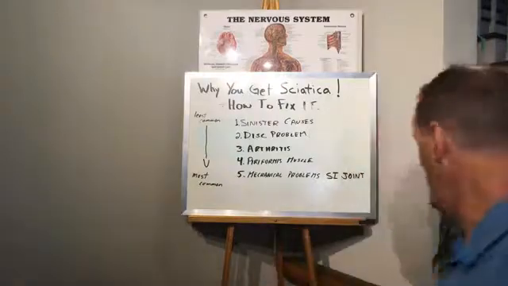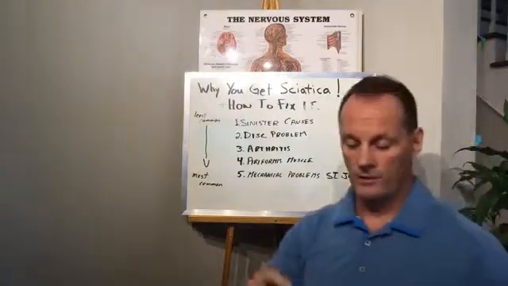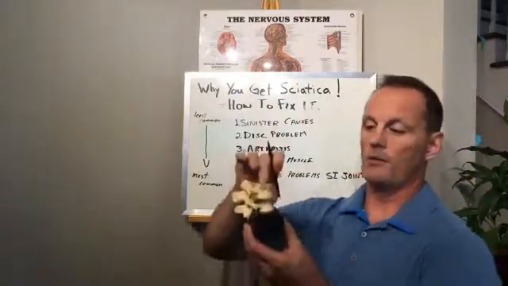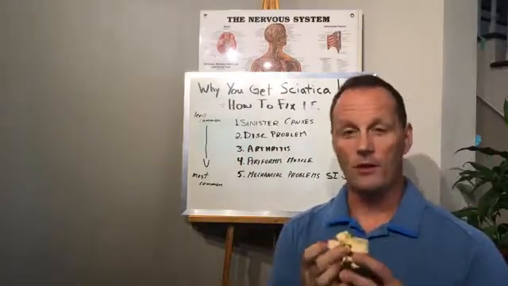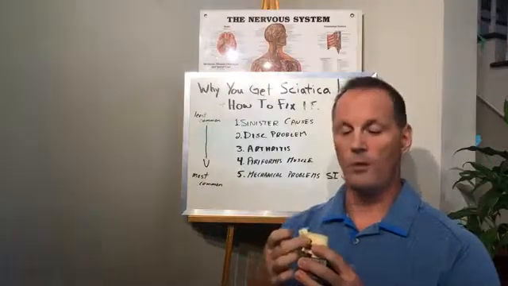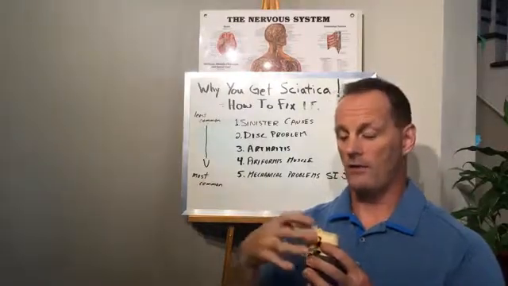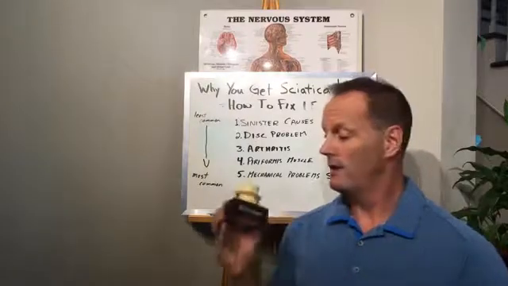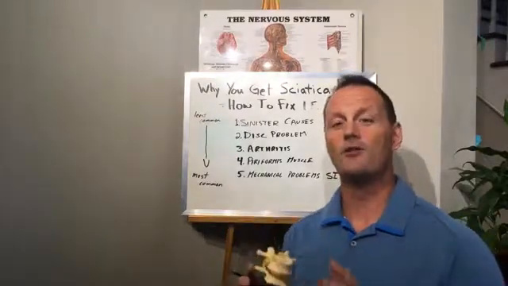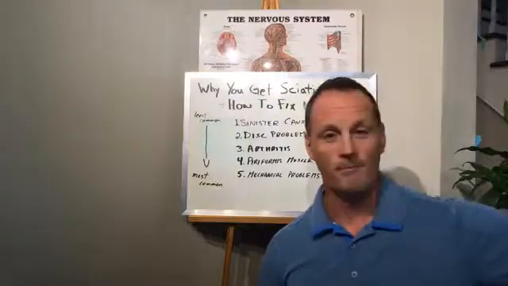So discs can herniate. Let me show you on this little model here. Discs are the shock absorbers between the bones of the spine. And if the disc shoots out, you can see there's the nerve root of the sciatic nerve. You can put pressure on there, and that can create pain, numbness, tingling, electricity, those symptoms anywhere down the leg. So disc herniations, disc injuries are real causes of sciatica.